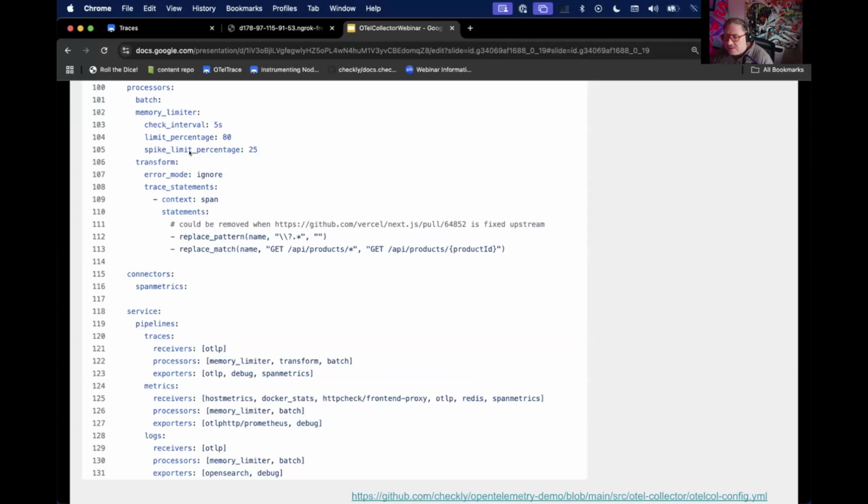It has these two set. So what we're looking at here is a processor. It's doing its basic memory limitation and batching with the default batching, but then it's got this trace statement and it's saying, hey, we want to ignore certain spans or we want to alter the names of certain spans. And here we are, right in the core OTel demo. There's this great moment where it's saying, hey, we're doing this again. A code change is what we'd like eventually, right? We'd like to fix this existing issue with Next.js, but for now, let's just go ahead and do this pattern change.